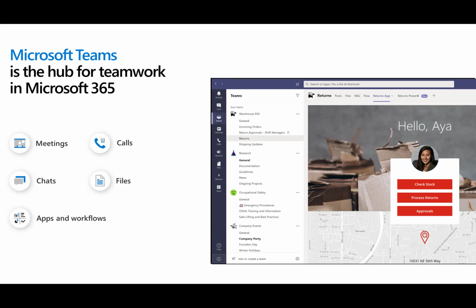Within Teams now you have the central location for all of your meetings, your calls, your chats, and also file sharing as well. You can co-author documents directly within Teams, and you have your Teams sites set up as well, from a document library standpoint, which house all these documents so you can keep up with any version control requirements the company may have. And then lastly, we touched on the apps and workflows. You can integrate these apps right on the top toolbar that you see here so that you can have a single pane of glass to do all of your work.